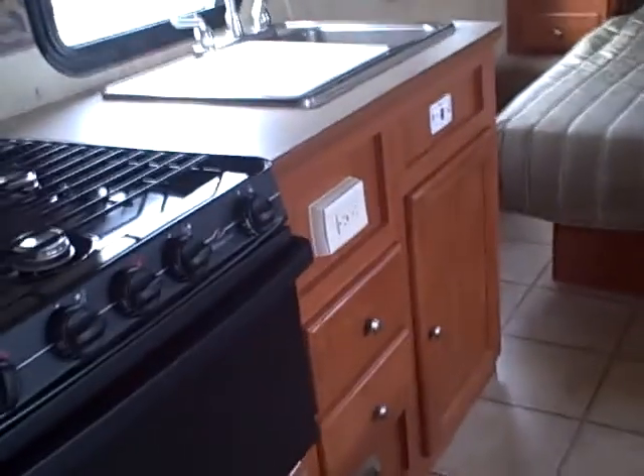There's additional wardrobe storage here as you walk in — you can use this either as a pantry or just for storing things, because the dedicated pantry storage is somewhat limited to a pots and pans drawer, silverware drawer, and spices drawer above. It would make a great pantry rack if you want to stock it with food for your trip. Same goes for the back closets — you don't have to use them as dedicated closets.